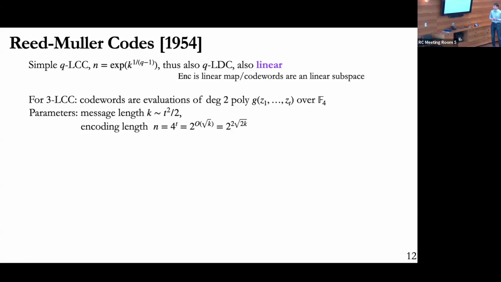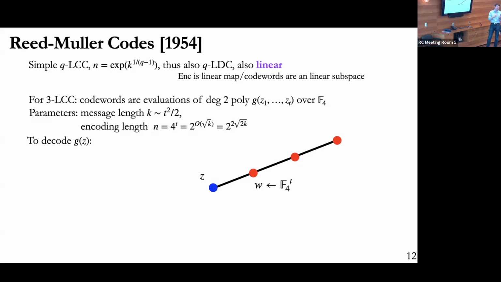Right? So I now need to tell you what these matchings are, or equivalently, I need to tell you how to decode g at a particular point z. And to decode g of z, it's again pretty straightforward. I just pass a random line through z. We're working over F4, so the line has 4 points on it. One of them is z. I don't want to read z. I'm going to read the other 3 points on the line. So I read the other 3 points of the line. I get the restriction of a degree 2 polynomial to a line, which is also a degree 2 polynomial. I know its evaluations at 3 points, so therefore by polynomial interpolation, I can recover its value g of z as well.